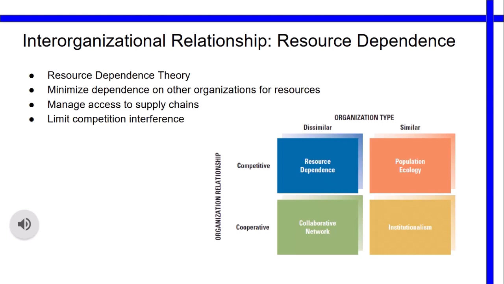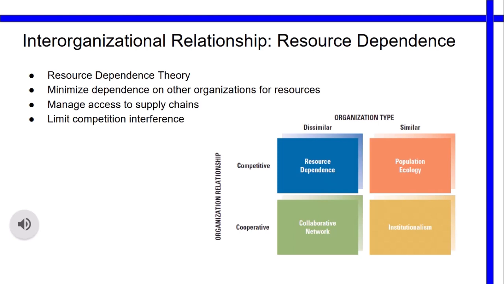The resource dependence theory is characterized by the dependence that organizations face on resources, like raw materials and capital, that are often controlled by other organizations. These dependencies shape the relationships and strategies of organizations in the same ecosystem as they seek to reduce uncertainty and increase control over their critical resources. Resource dependence helps Unilever manage its interorganizational relationships by minimizing their dependence on other organizations for the supply of resources and strategically managing their access to said resources.